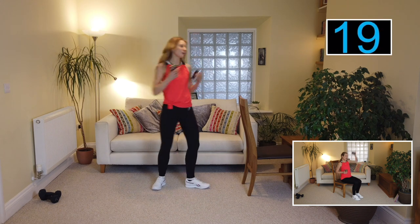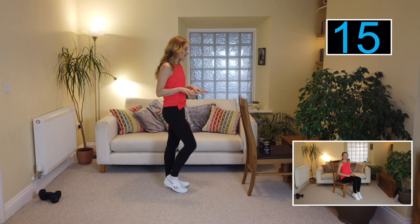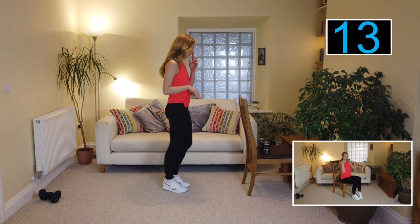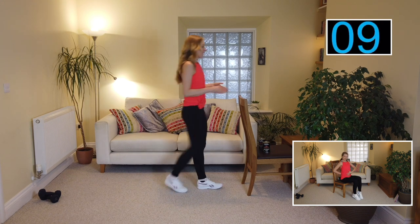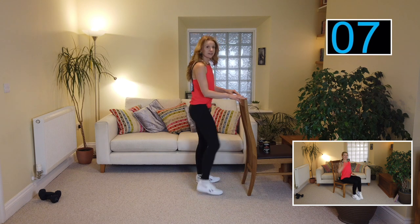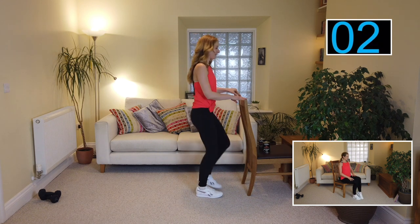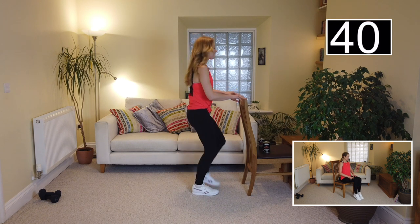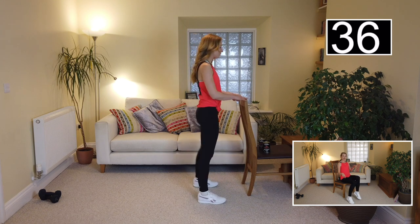Wiggle those toes. Good. Weights down. Fantastic. Okay. Nice, easy wiggle there. Now we're going to take it into a double side step. So we're going to take a step to the side and step to the side. Step together, step together. Here we go. And step together. Level two, just holding onto the back of the chair.